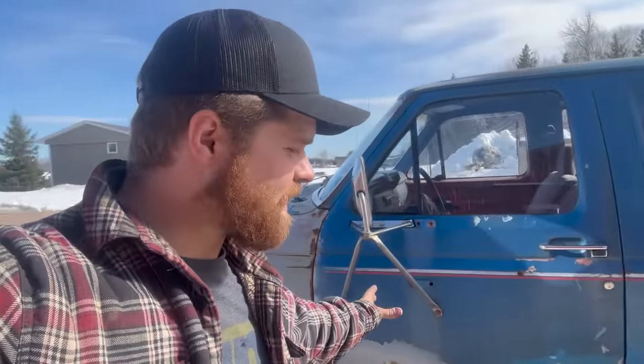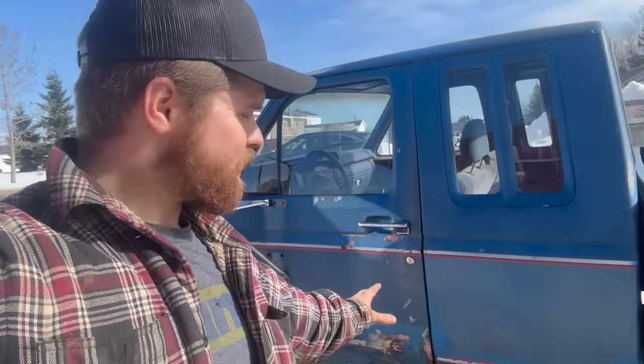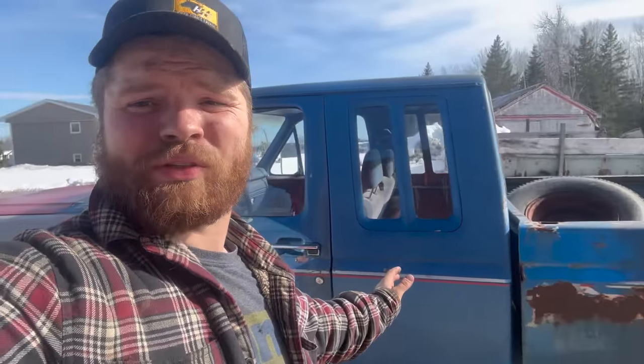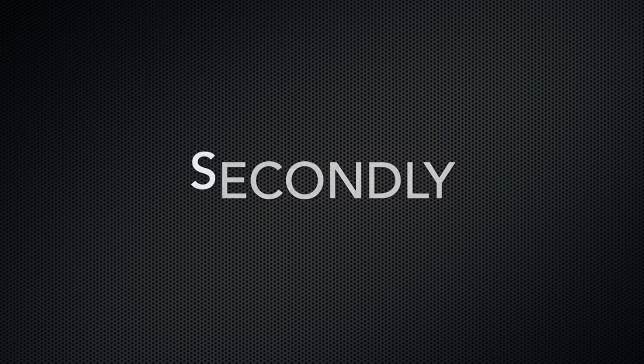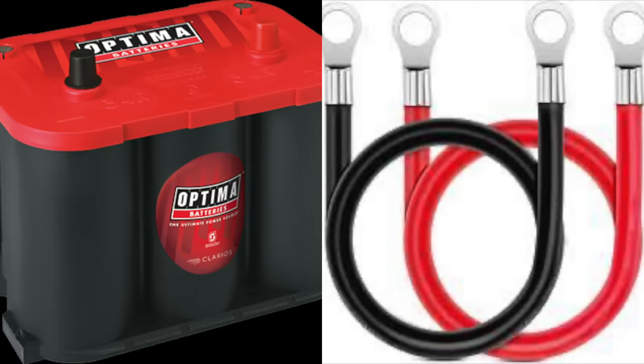Again, you gotta think these engines were the power plant of choice by International for their light and medium duty lineup. So they had to be pretty darn stout, pretty reliable from the get-go. We're just dealing with 40-year-old truck issues now when you work on these fellas. You change out some components, you learn how these were supposed to work, you're gonna have a lot easier time going down the road. Secondly, your batteries and cables need to be adequate for the job.